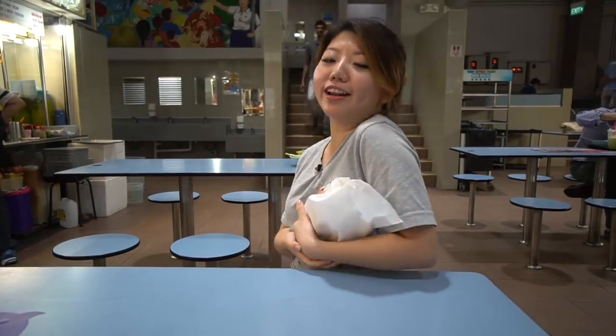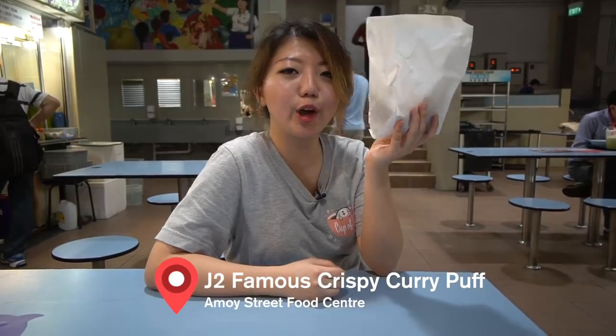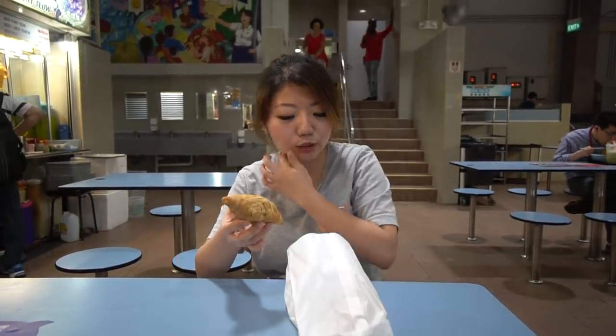And we are starting. Whoa, you guys, in my hands, we have a Michelin recommended curry puff. And this is interesting because one of the puffs is a sardine puff. So there's sardines inside. It's been many, many years since I've eaten anything with sardines in it. In fact, I'm not sure when was the last time I even tried sardine. I have two puffs right here. I got their black pepper chicken puff and I also got their sardine puff.